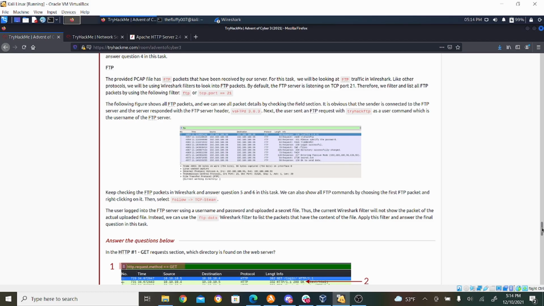By default, the FTP server is listening on TCP port 21. Therefore, we filter and list all FTP packets by using the following filter: TCP.port equal 21. The following figure shows all FTP packets, and we can see all packet details by checking the field section.